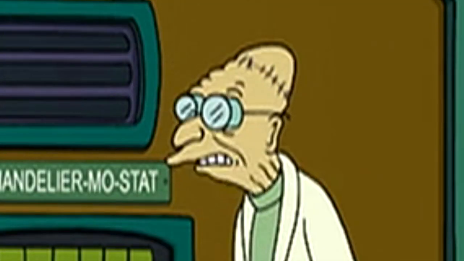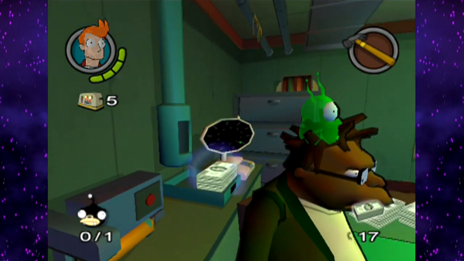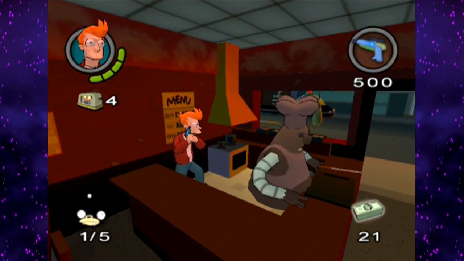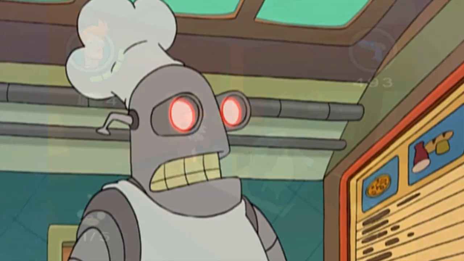Well, that was pointless. I do, however, find it strange that you can hit Hermes with the hammer in level 1 and it elicits no response whatsoever. Why should the robot chef flash green but not Hermes? It makes no sense. Does not compute.